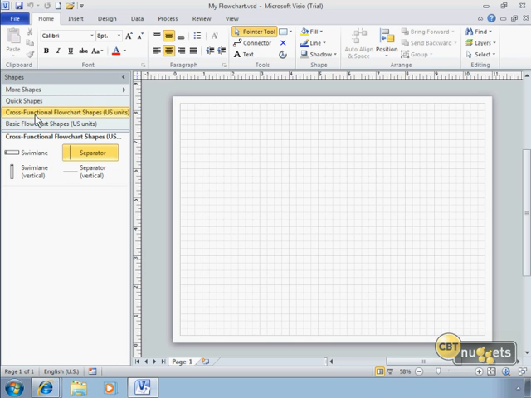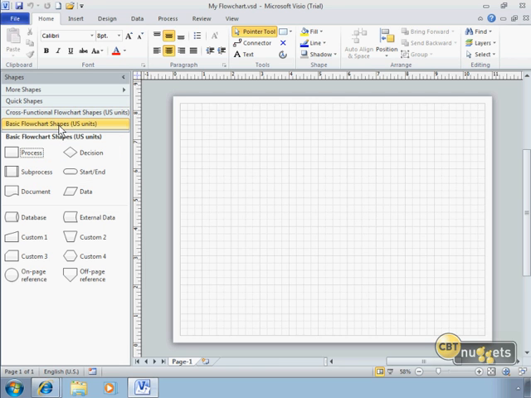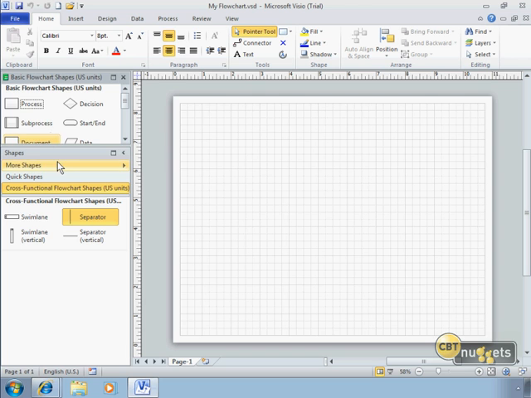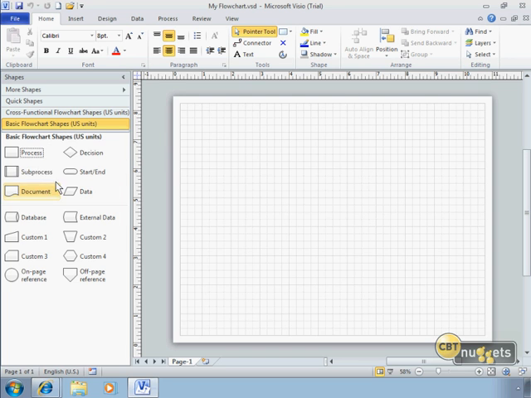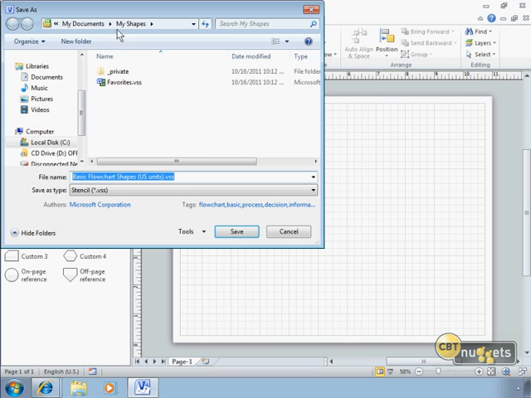Your Shapes window is traditionally docked to the left side of the screen, but it does not have to be that way specifically. Final point I want to make preliminarily about these is you can rearrange the order of your stencils simply by dragging and dropping. That's what I'm doing. I'm dragging the basic flowchart shapes above and below the cross-functional option. You can totally customize how this works. And just to prove that these are in fact VSS files, note I can right-click a stencil and choose Save As to save a copy of a stencil.